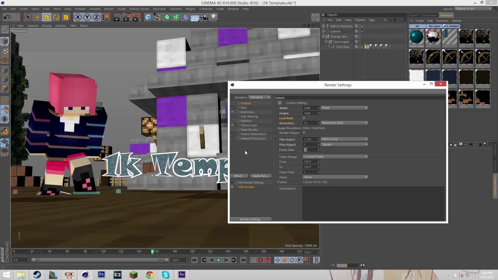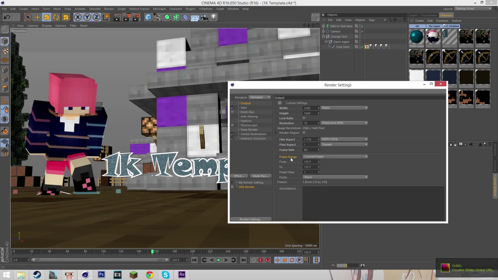Then go to your frame rate. You can either set it to 24 frames, which is what we normally watch in television or movies, 30 frames, which is your normal thing on YouTube, or 60 frames, which is what you see in really fast-paced motion, normally like 59.94 or something like that. But just do not blow your mind. I'm just going to put it at 60 frames. The settings are really up to you.